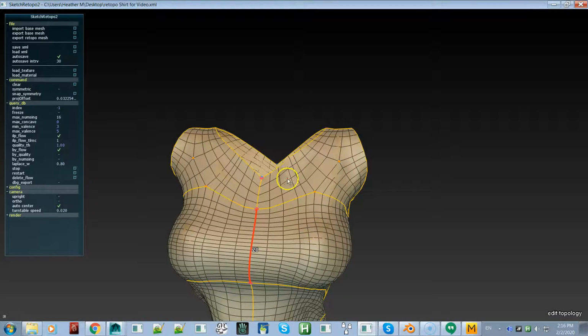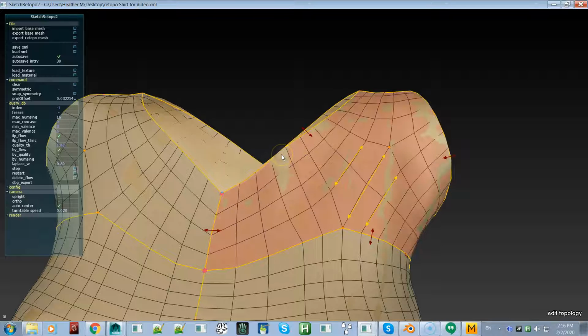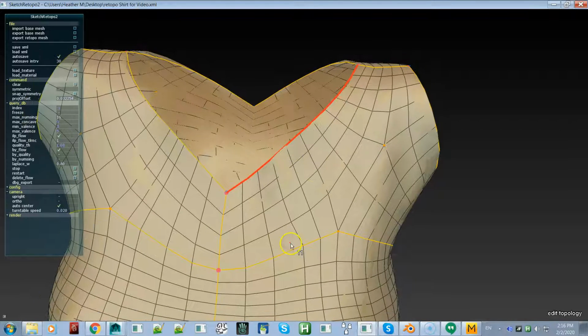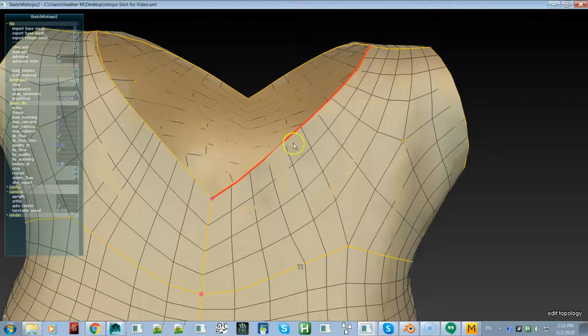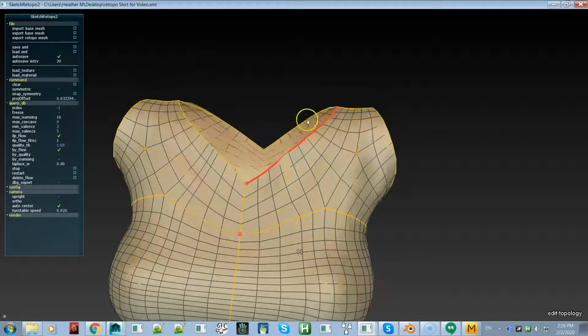But this would allow, I mean, if I went back in here and changed these numbers, whoops, I didn't want that, I wanted the edge. Let me have the edge. There we go. 11. If I increased it by, you know, C and X, it would have been evenly spaced along here. Versus that, you can see it's kind of real close together there instead of evenly spaced. But that's not that big of a deal.